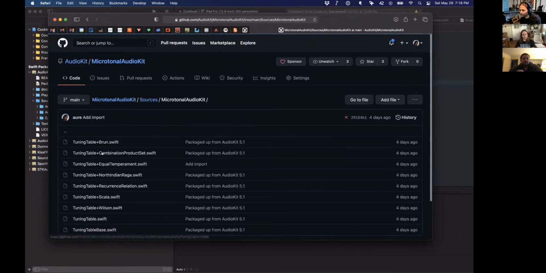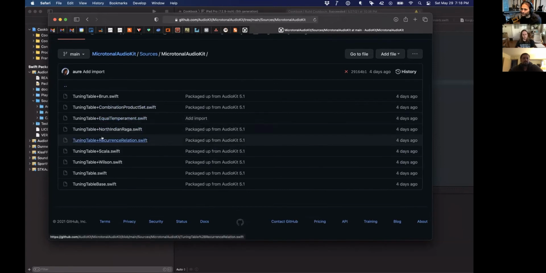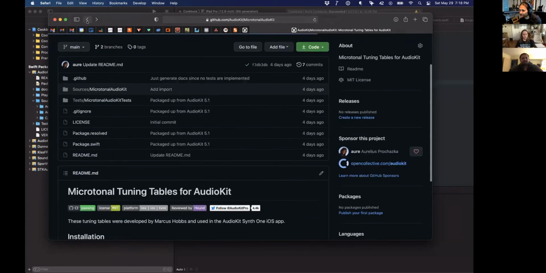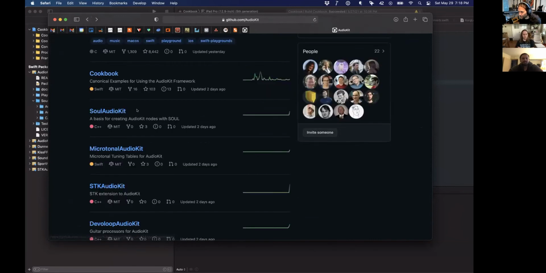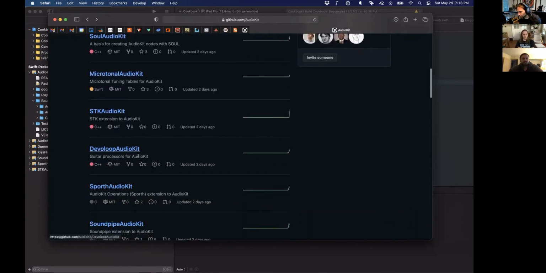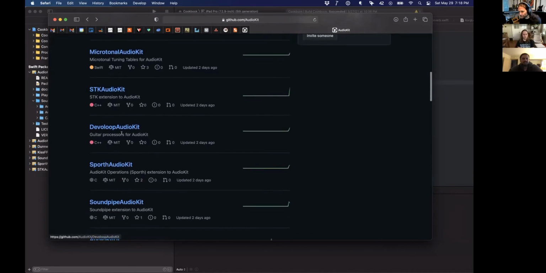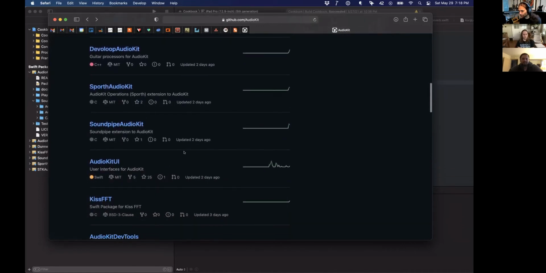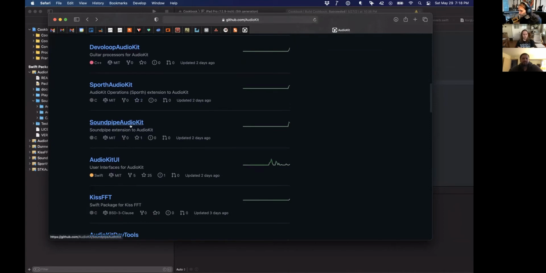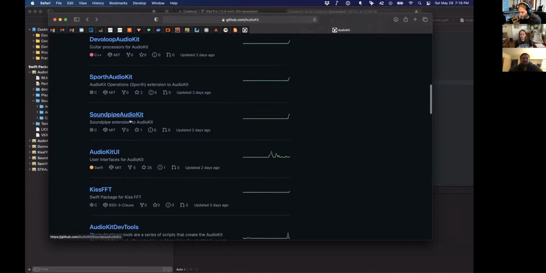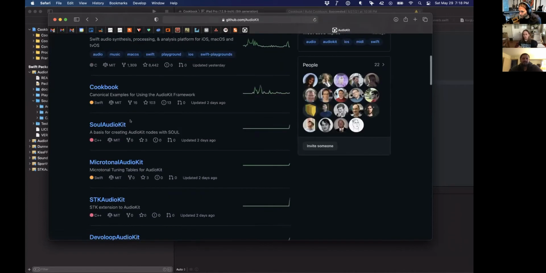I'm really glad that he's put a lot of effort into it, but everybody doesn't need it in their AudioKit. So all of his tuning and table stuff is moved out, and there are fewer things to compile and fewer code completions to come up that you don't necessarily know what it's all about. Yeah, so the guitar processors removed, synthesis toolkit, AudioKit operations. A lot of the core effects have been moved to SoundPipe, so I guess a lot of people will be immediately using this as a dependency.